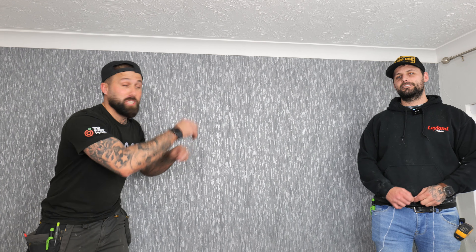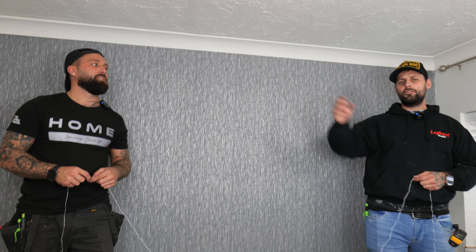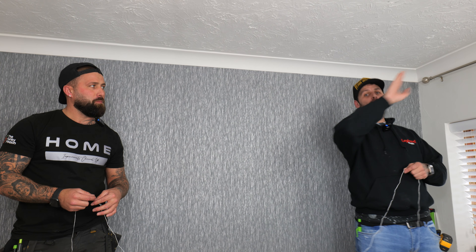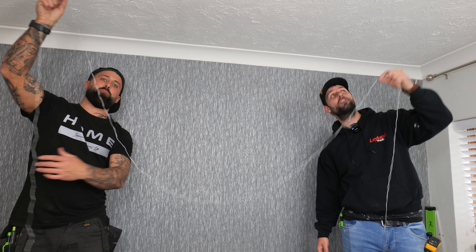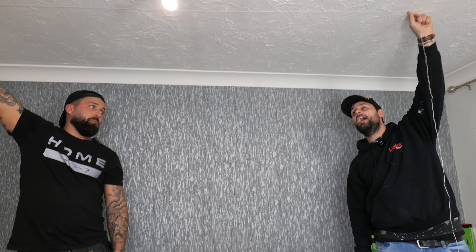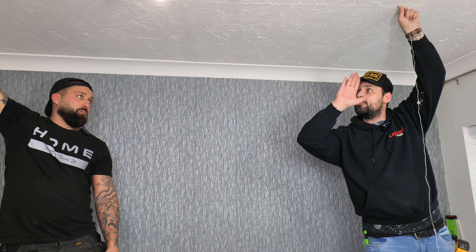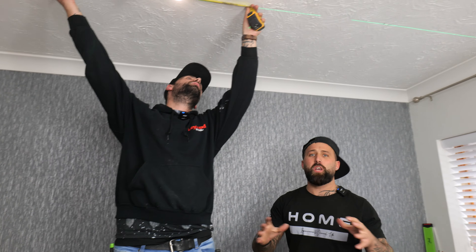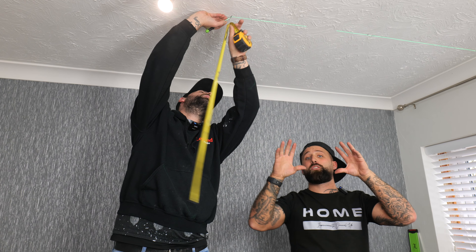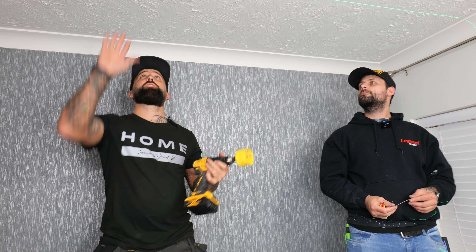Now it's time to mark out your spotlights. Phil has a quick top tip: when marking a row of spotlights with more than two — so three, four, five etc. — mark your two end spotlights first, then use a laser level or a piece of string fixed through the centre of your two ends. That way, even if the wall is slightly out, they'll still look straight visually because they're in a perfectly straight line. We've set up the laser now to mark the centre line so all our spotlights line up in a nice parallel line.